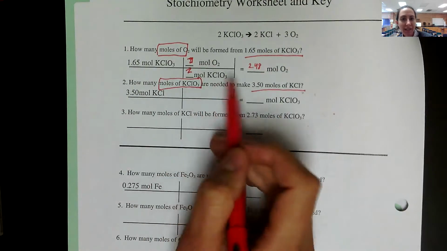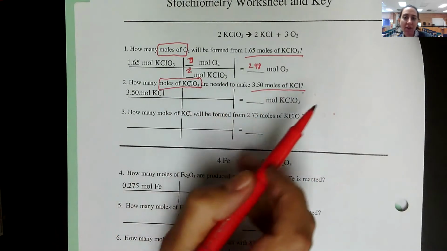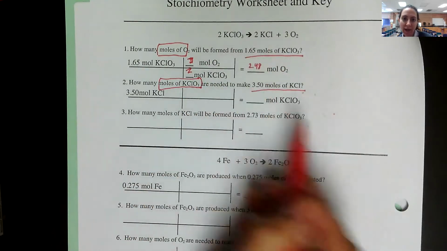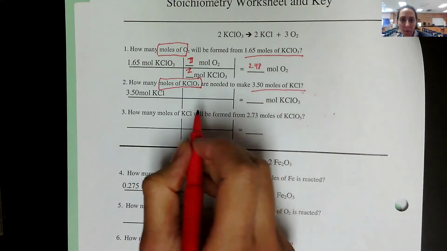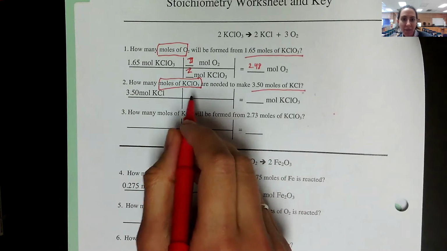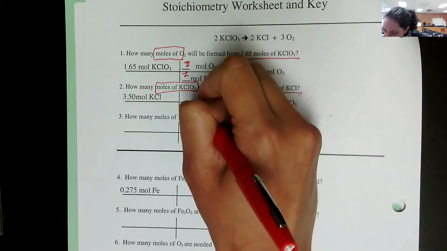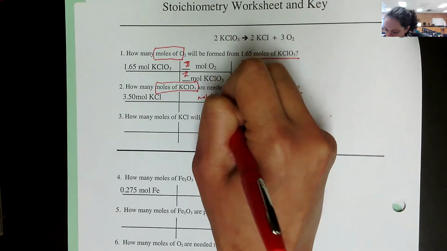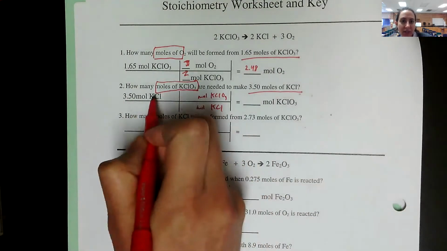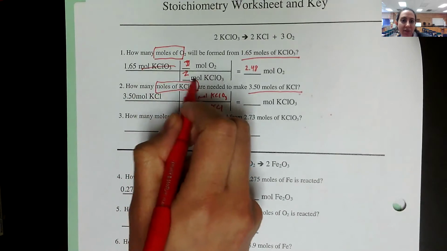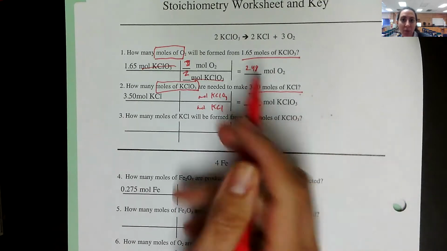So, kind of like up here, let's do the next step first. We need to compare moles of potassium chlorate to potassium chloride. The first thing we can try to do is decide which one's going to go on top. Well, I want chlorate on top and potassium chloride on the bottom, and they'll cancel. That's a good place to start. Because if we do this, once again, last time this canceled out. This time, this moles of potassium chloride will cancel out. And now we just need to put in the numbers.